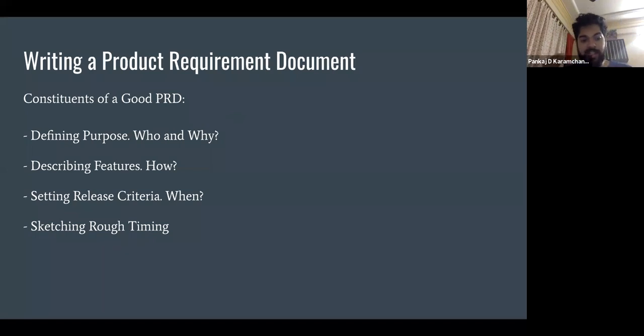Then you describe how the feature will function. Say I'm developing a feature in Netflix where the agenda is that users watch more content. Then I would want to describe how the feature functions.